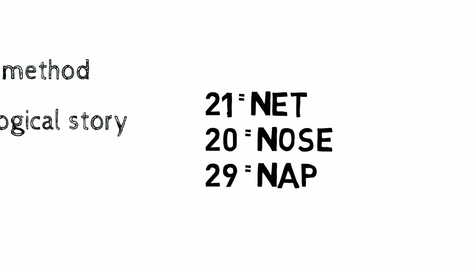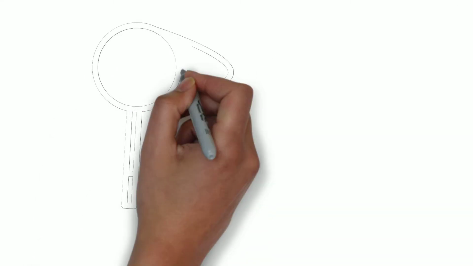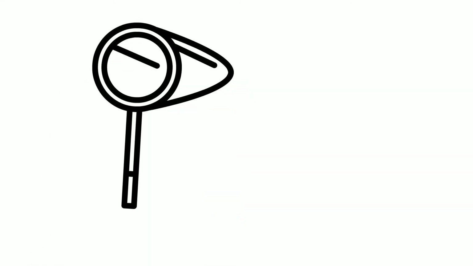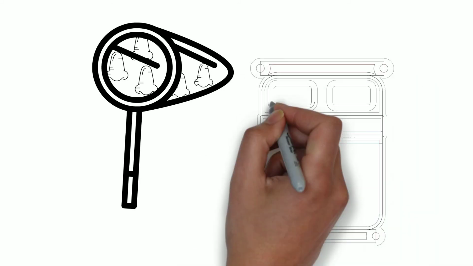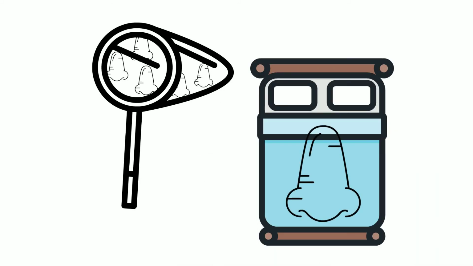Next, we come up with a silly story to link each image to the next one, each mental image, each peg word to the next one. So here's my crazy story. I imagine myself fishing using a net, and instead of catching fish, I catch thousands of noses. And finally, I imagine my nose having an afternoon nap. You see how crazy the story is? How the story doesn't make any sense at all?